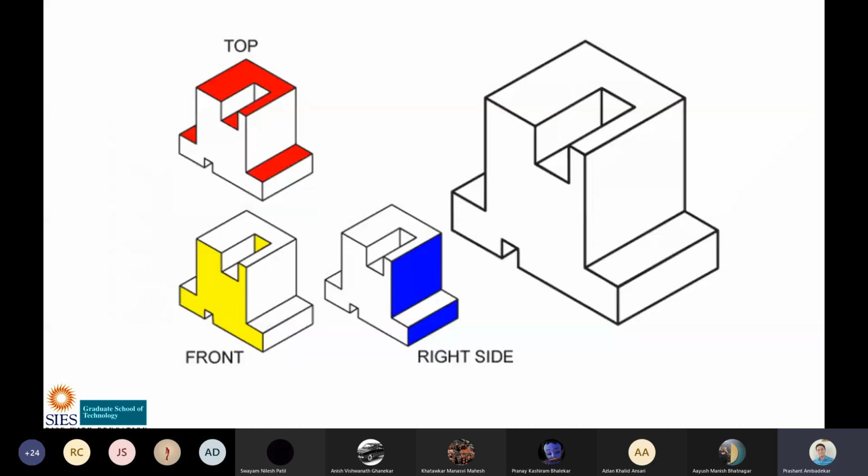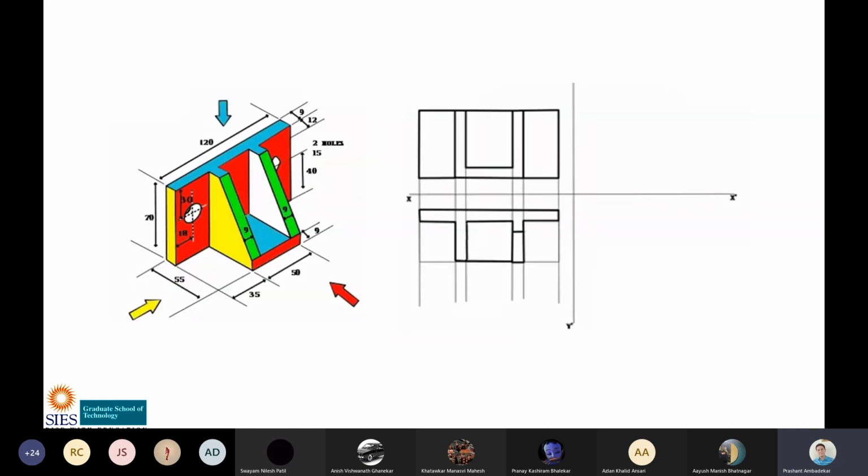Okay, now I have taken 3 examples and explained all of them in detail. Now I will show you some examples, and you just understand whether the front to top view drawing is clear to you or not. See this. Of course, I will be explaining. Look at this object. You are looking at it from here. What do you see? You see the red color here. This red rectangle is drawn here. I will number it 1, 2, 3, 4. This is one portion. Then this is number 2, drawn here. Then this is number 3, drawn here. This is number 4, drawn here.